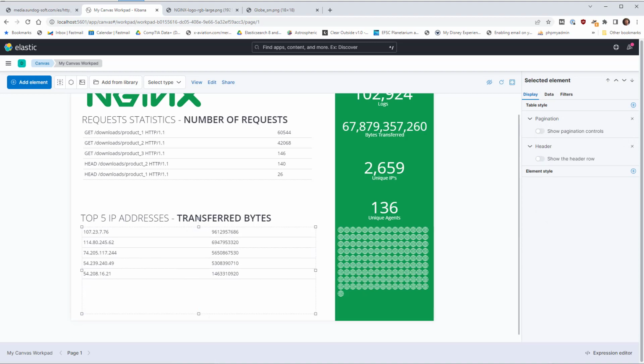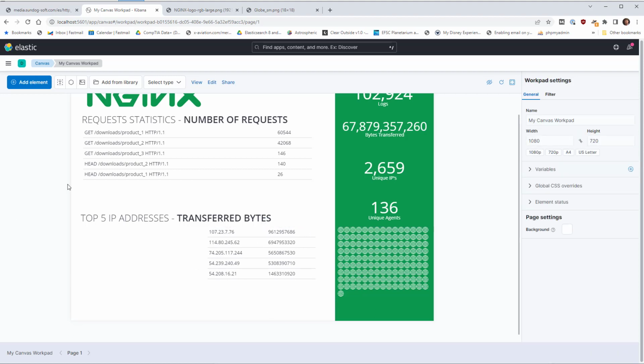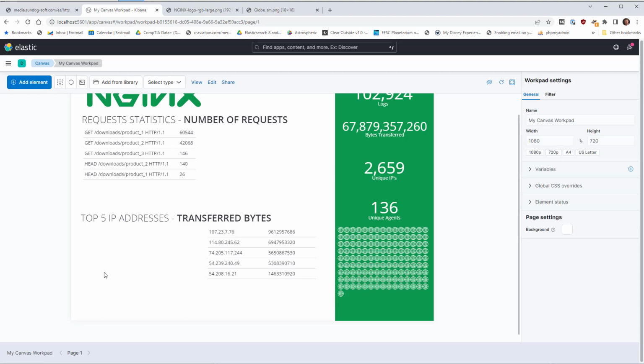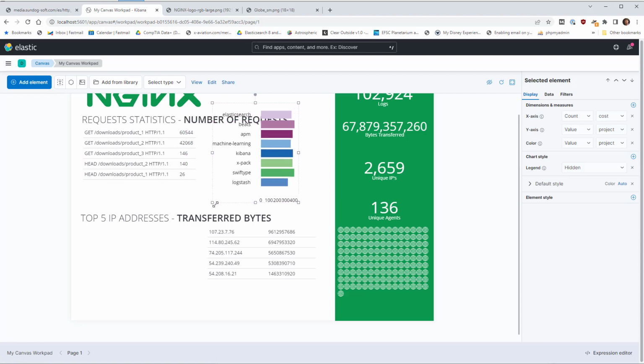Very cool. All right, so the final element that we'll add are the charts. Let's move this over to the right here to make room for it, because there is plenty of room for that. And we're going to move this chart a little bit to the left. So we're going to put a chart version of this data here and also here. All right, so let's first add the horizontal bar chart to visualize the request statistics from our table. So we'll just add an element, chart, horizontal bar, and put that roughly where it belongs.